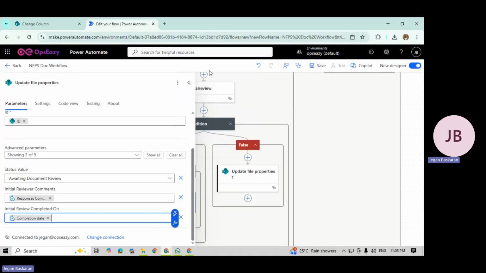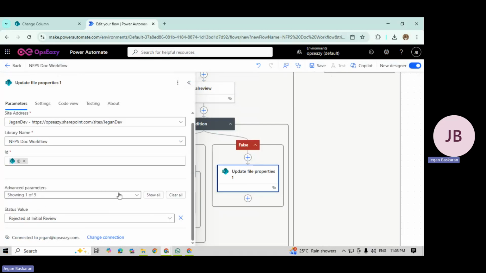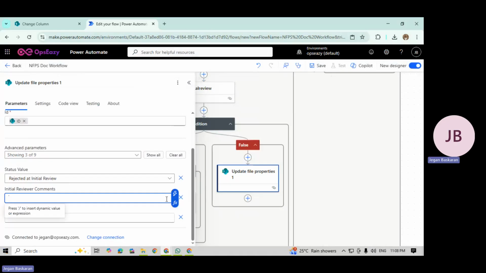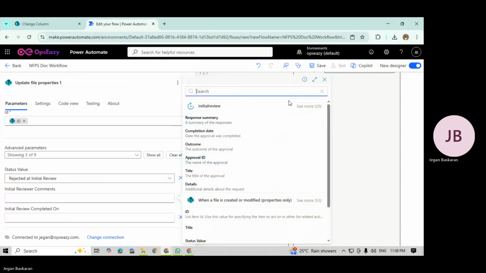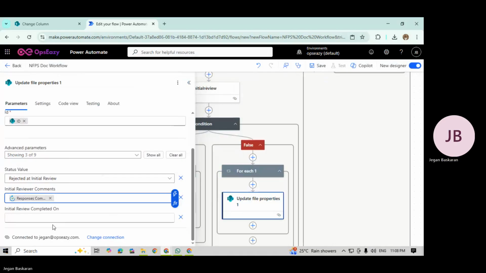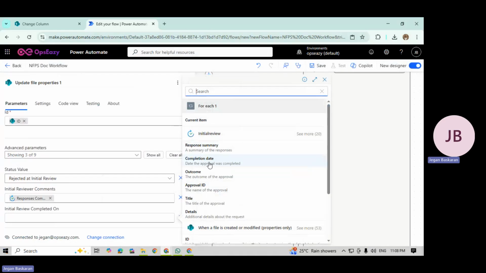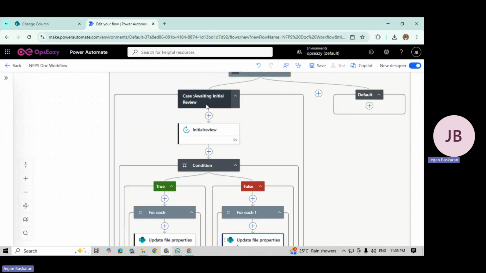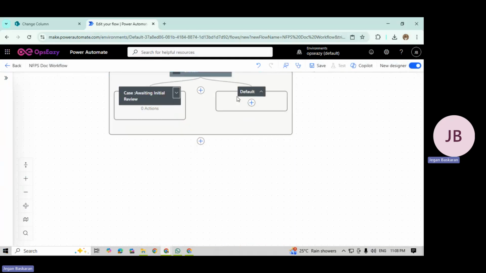So this is getting captured here. Similarly for rejection also, if you want, you can add both the things. So enable the initial reviewer comments completed on, then for this search for comments, and set it as completion date.